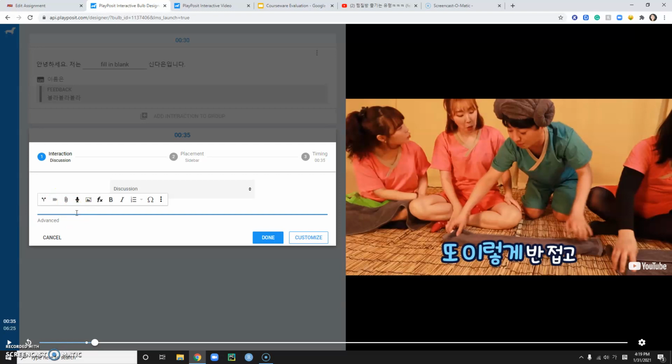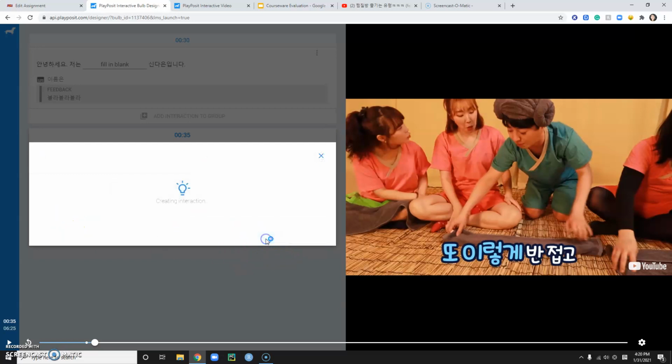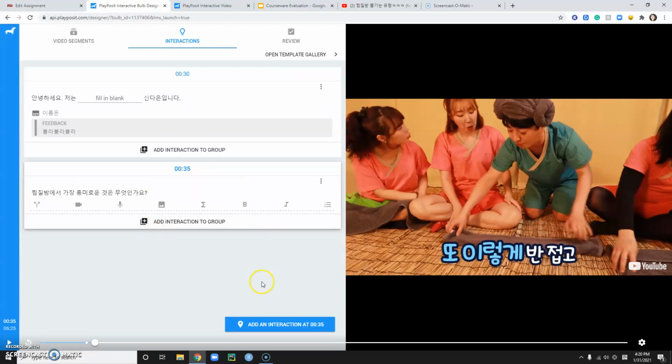For this case, I'll just write, what is the most interesting aspect of 찜질방. Okay, and you can click done. So that's pretty much it for demonstrating how to include different activities.